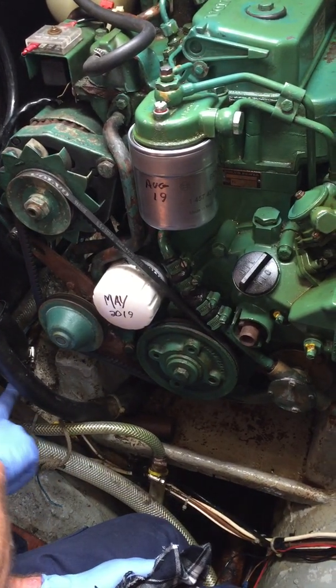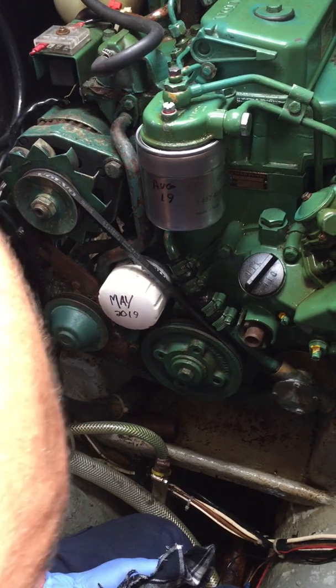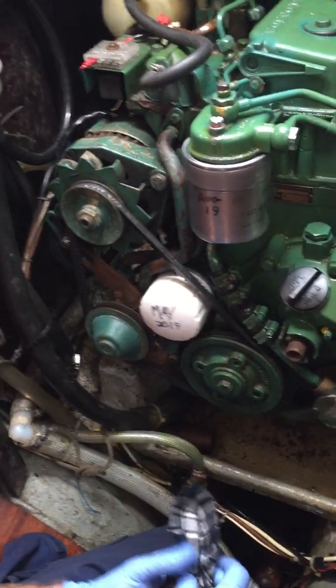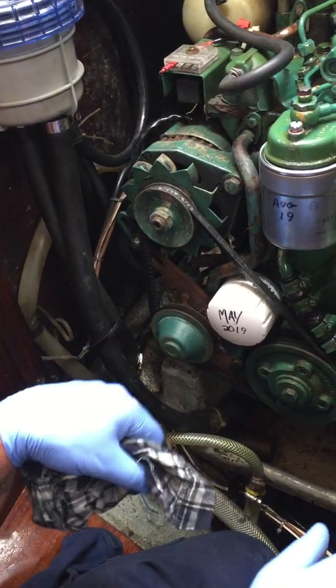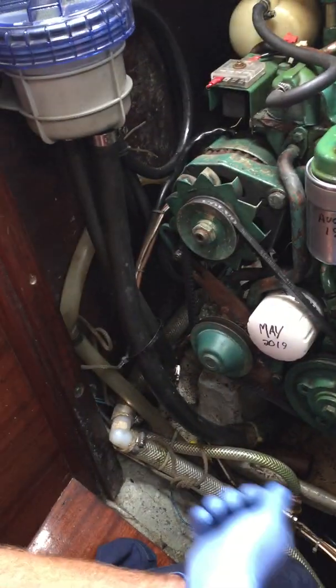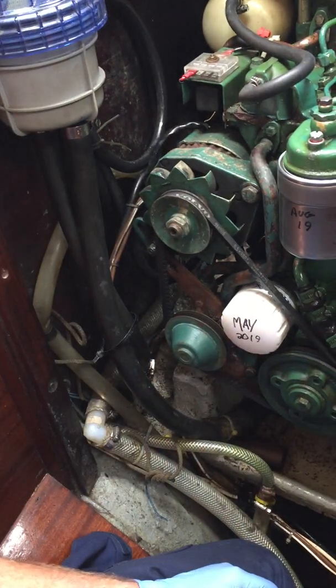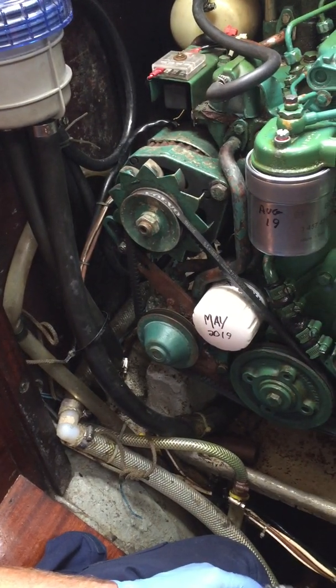I quite like to personally close the seacock and fill this up with water to the brim, so it's got much less time running without anything there. So you've just taken all the air out of the system altogether. Cap back on, and as the engine starts, open up your seacock and away you go - you don't need to worry about putting any wear on your impeller.